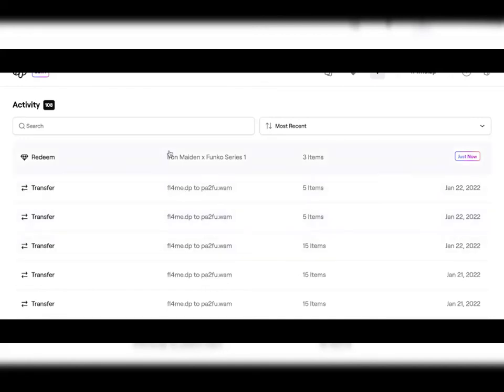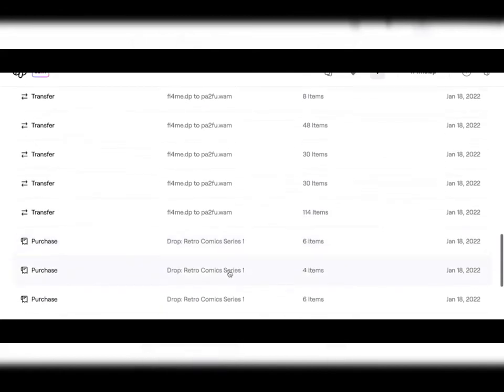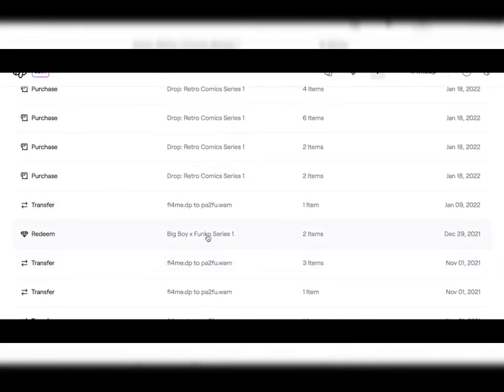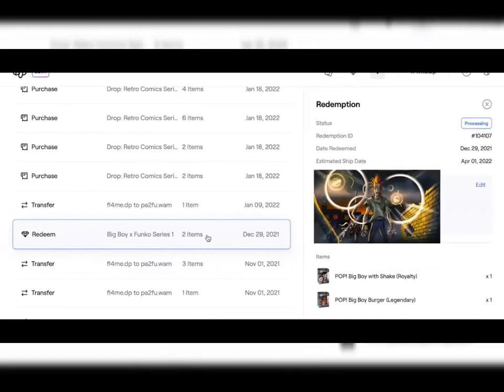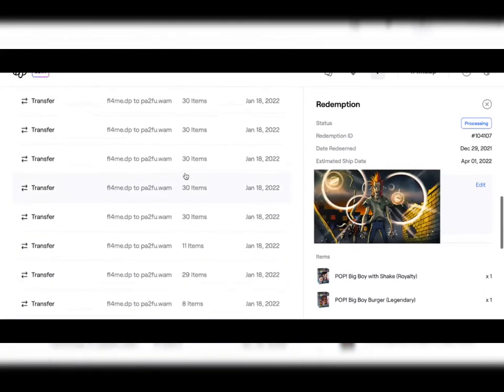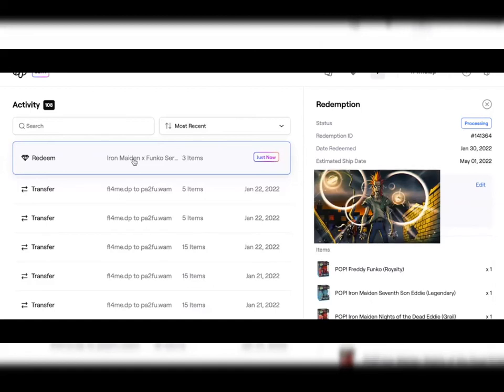So as we can see here, it says just now we've redeemed 3 items. We do have other ones that we redeemed before. Let me see whether I can get those up. So we did the big boy Funkos. There was only 2 items on that. As we can see here, it says estimated shipping date is April the 1st, 2022. So that should be when we get those. And I'll see if the date has changed for the redemption on these. So it's saying May the 1st, 2022. So it's a month later that we're going to be receiving those.